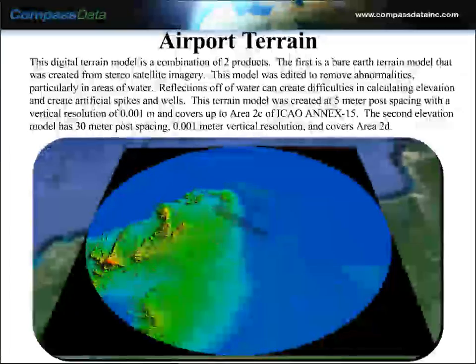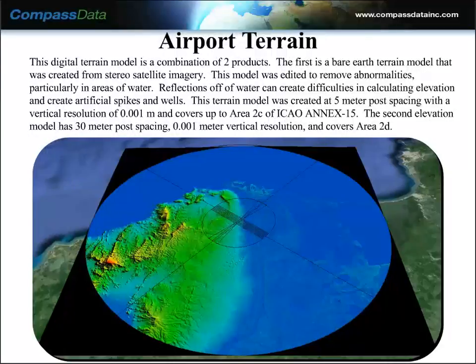Okay, so as a byproduct of that ortho image that we have our certification, our main customers right now are ordering from us. We have the DSM, and this DSM is very accurate based on the same procedures using ground control points and checkpoints and stereo imagery from DigitalGlobe, and we can create airport terrain and obstacle databases. So this is an example of an Area 2C and 2D that is Annex 15 compliant, ICAO. And let's see, I'll go to the next slide here.